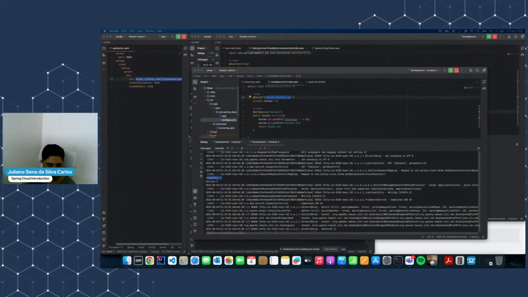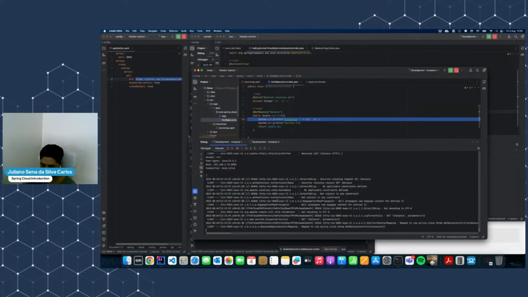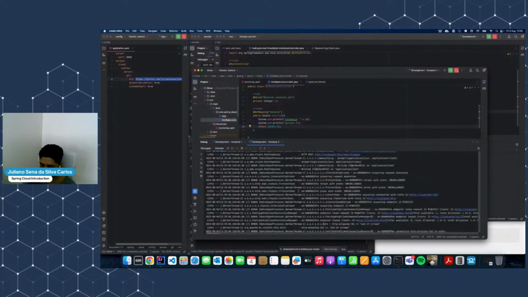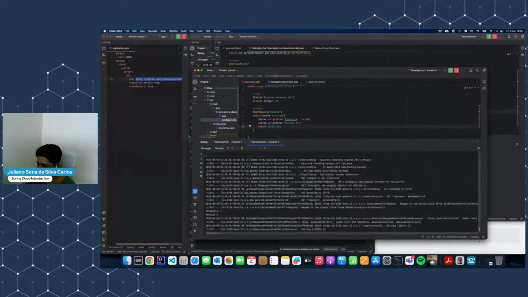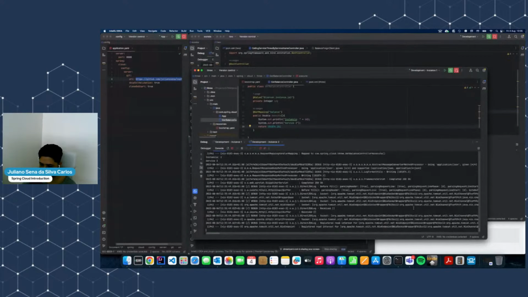Please bear with me, guys. Right here, Eureka is calling instance 2, instance 2, instance 2.